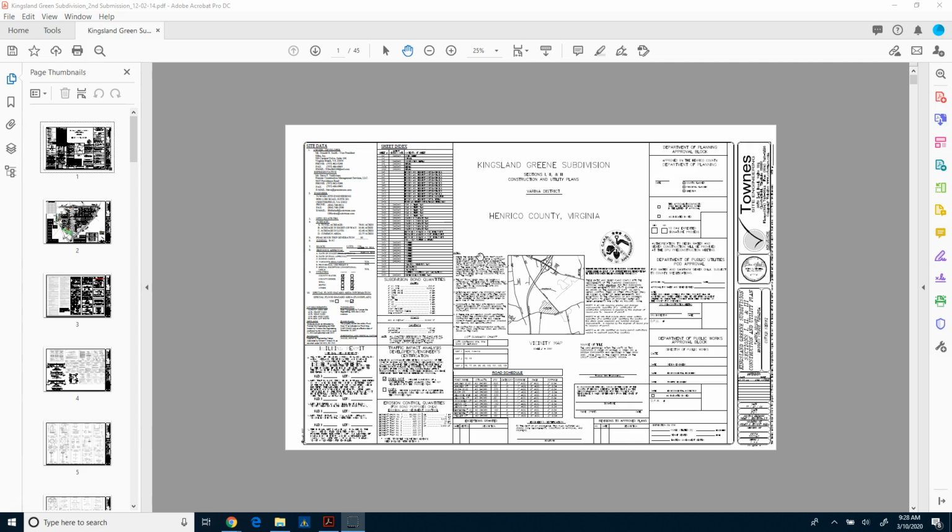They're going to have some of the basics, so they're going to have a cover sheet typically. They're going to have your overall site plan. They're going to have typically a layout plan, typically a grading plan, typically an erosion control plan, and depending on the project, probably road profiles and utility plans and whatnot. So they're going to have the same information. It just may be laid out differently. The order in which they're laid out may differ. There's no national standard on how this should be done.